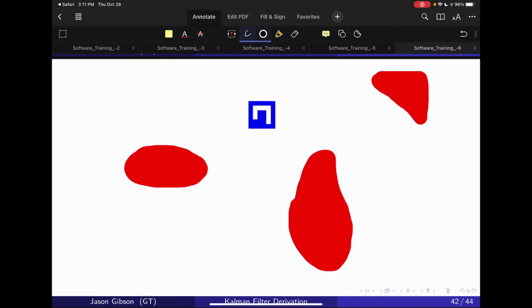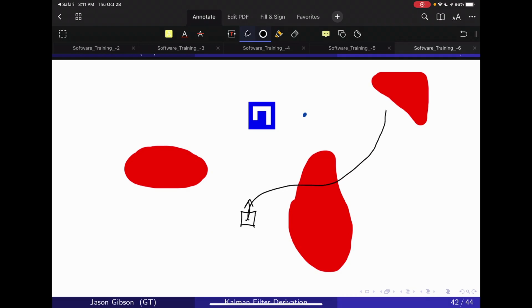So if we go back to our example of our robot, we're trying to track our mineral deposit. So let's say the ground truth of our mineral deposit is here, and then we have our robot that starts here. As we drive around, we get more and more detections, and those detections will show up like this. So those actual detections will be giving us x, y positions directly. So when we go to compute our H matrix, what we're going to get is a matrix of 1s. Because our sensor reading is the exact value we're trying to predict. We're trying to predict the xy value of the mineral deposit, and we're given sensor readings on the xy value of the mineral deposit. But you need to find the center. And since there's a decent amount of noise, it'll be difficult to find the center without a Kalman filter.